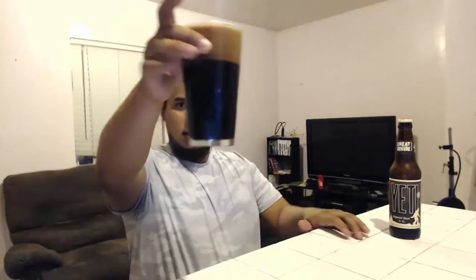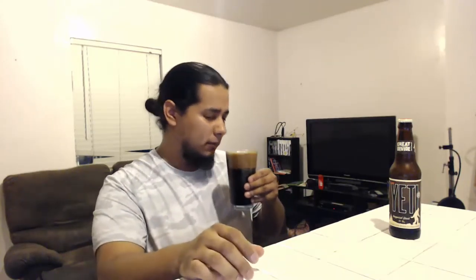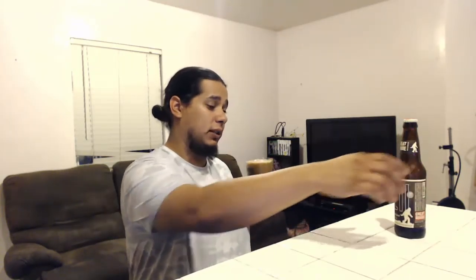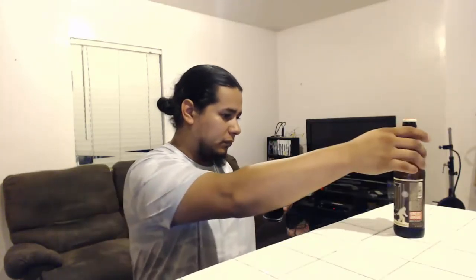Rich. It poured like oil — like spent oil, like burnt. You say you skipped your tune-up for a while and you drained the oil out. It didn't even make a sound when it poured. Thick, thick. Two, two-and-a-half inch head, just stuck. It moves as one. Probably have to break through the foam to get to the beer. Can't see through it. Dark rich caramel, roasted dark malt, a little bit of chocolate, a little bit of coffee — not necessarily straight coffee like a lot of coffee beers. This is an Imperial Stout, so you're going to get that rich malt from barley roasted at high temperatures. Smells really good. Definitely a barley-forward aroma. Denver, Colorado.